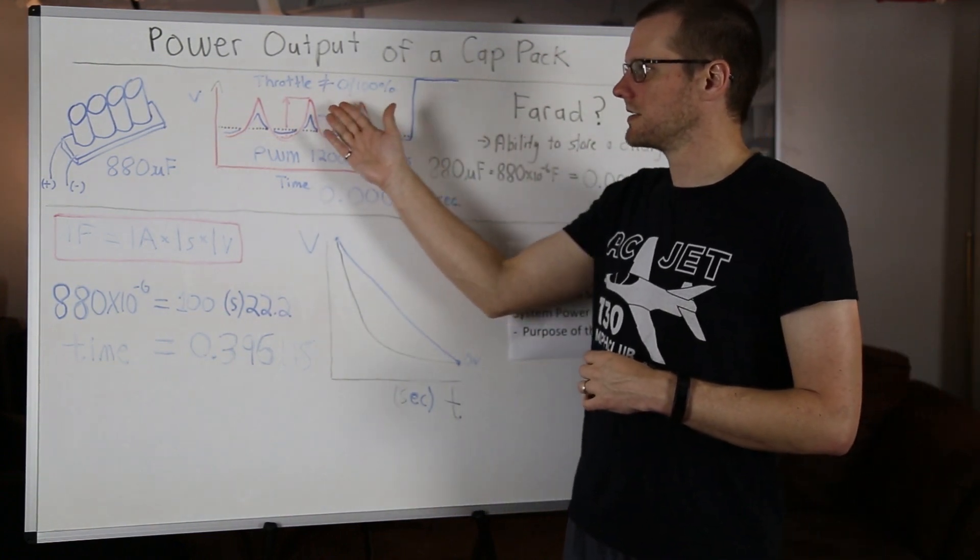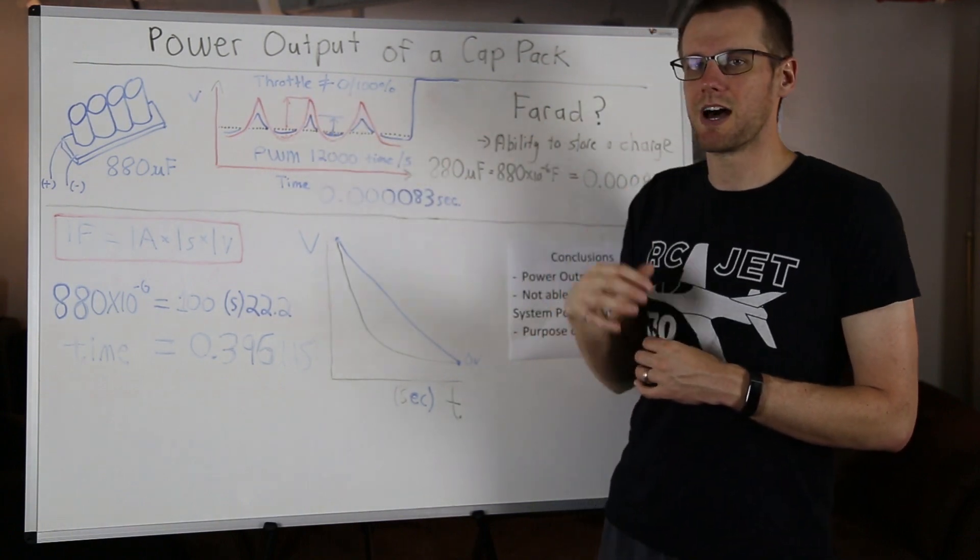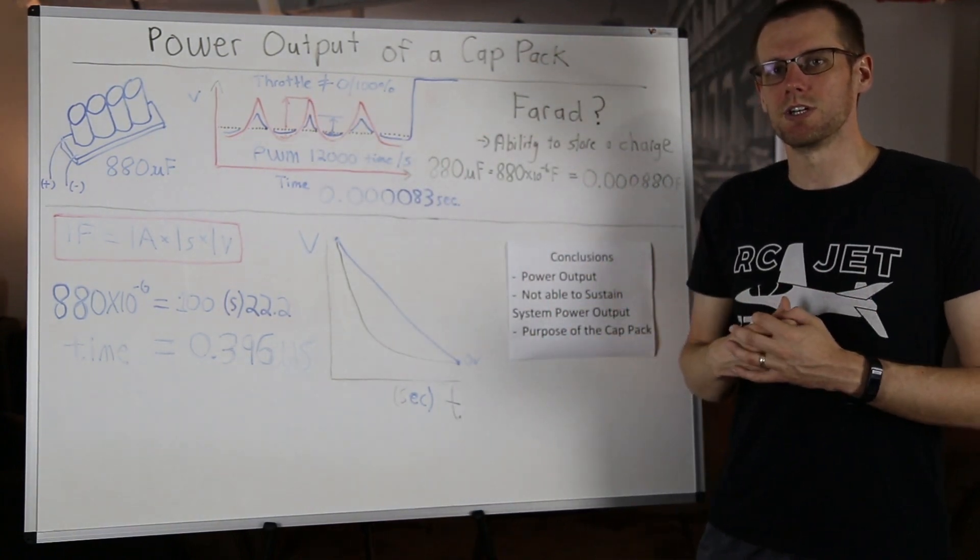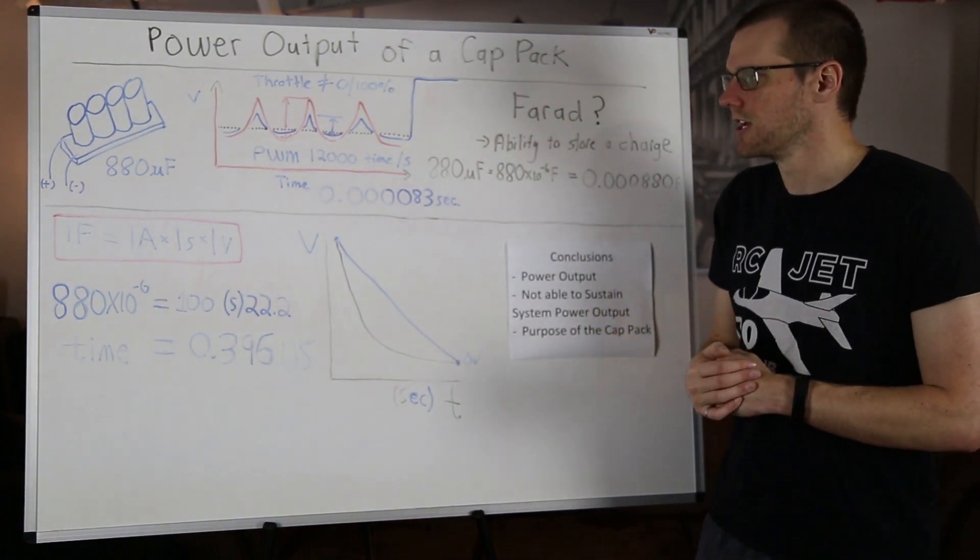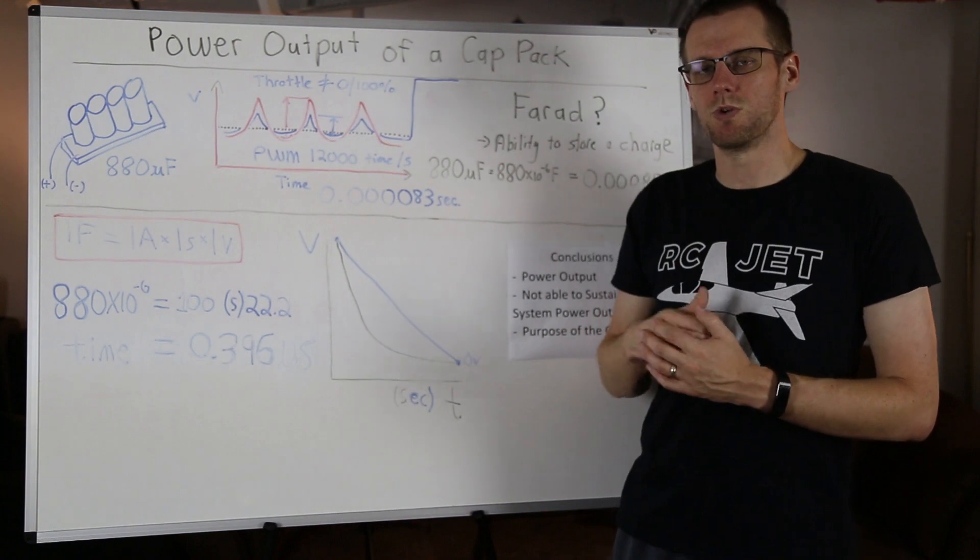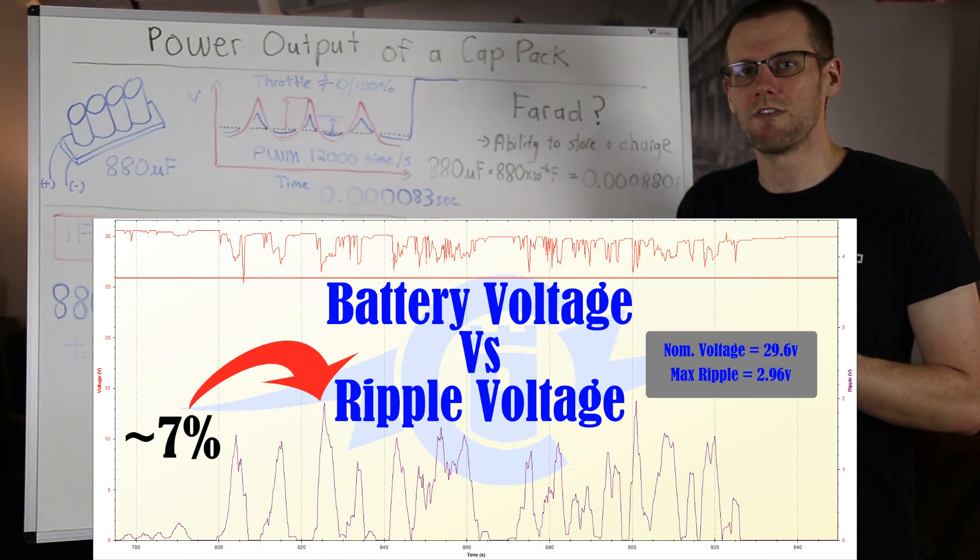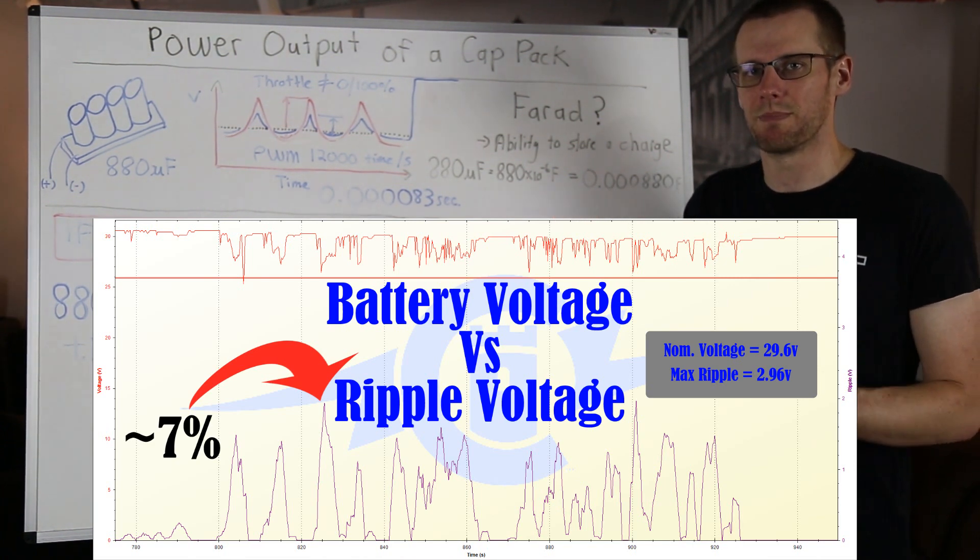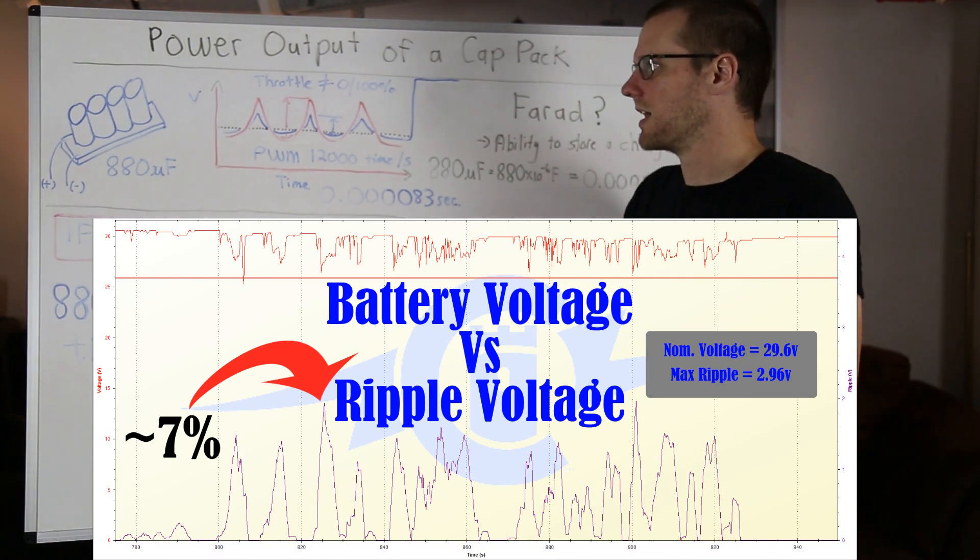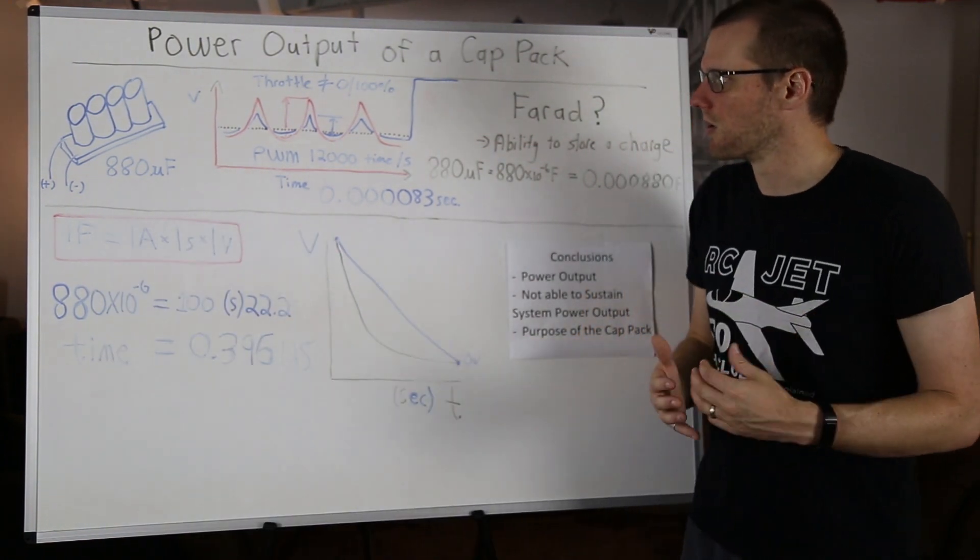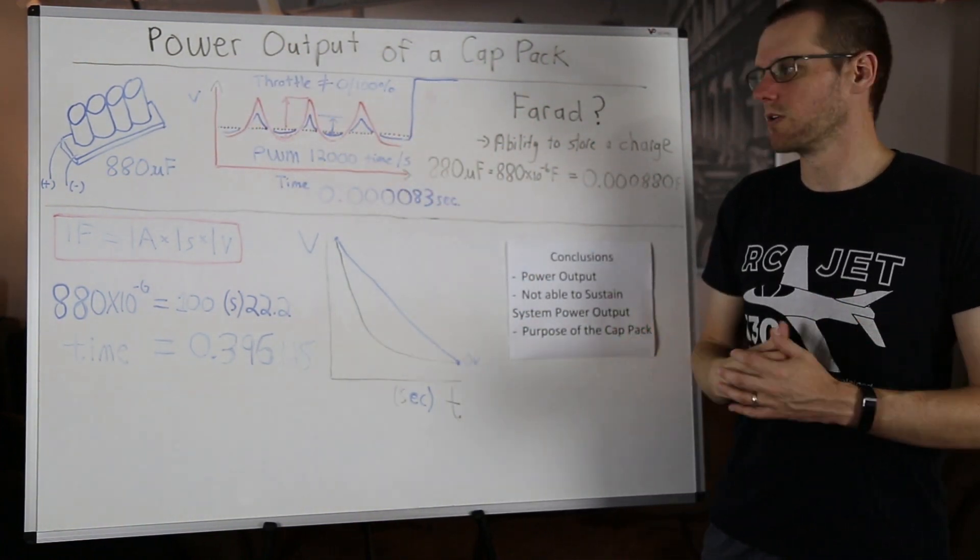For example, in this example that we've drawn up, we may have actually ran our radio control vehicle and read the graph and saw that we have a ripple voltage of greater than 10% of the nominal battery pack voltage. In that case, we've understood there is a problem. We should never exceed 10%. You should typically target 5% with the exception of a couple peaks exceeding that and going upwards of 10%. But you don't want to have anything going over 10%. With that being said, we identified that we have a problem, and then we go and apply one of these capacitor banks to our system in order to reduce the ripple voltage.